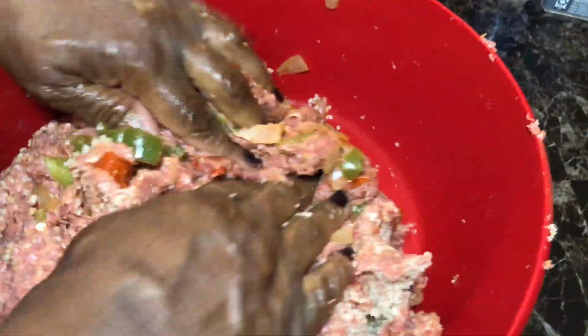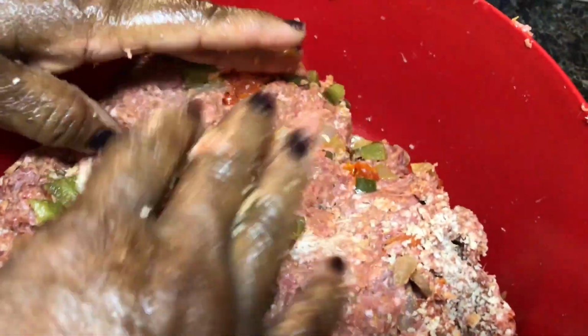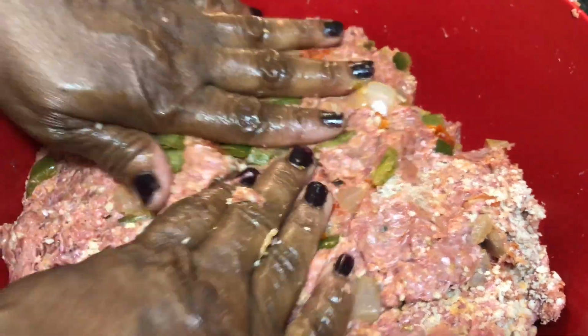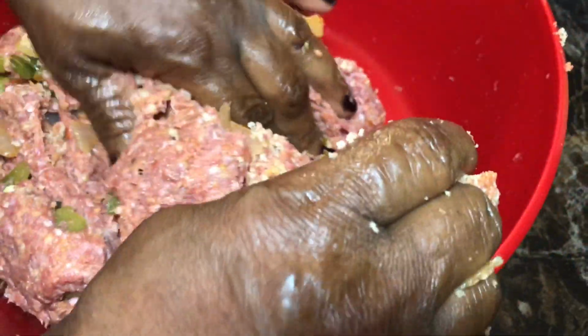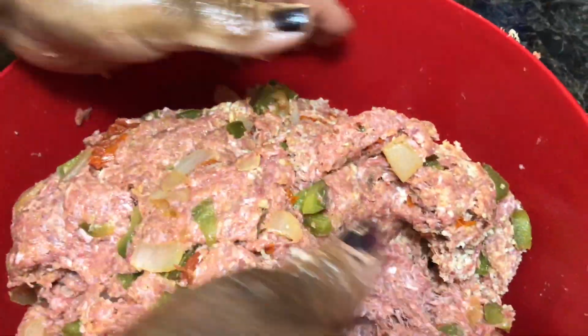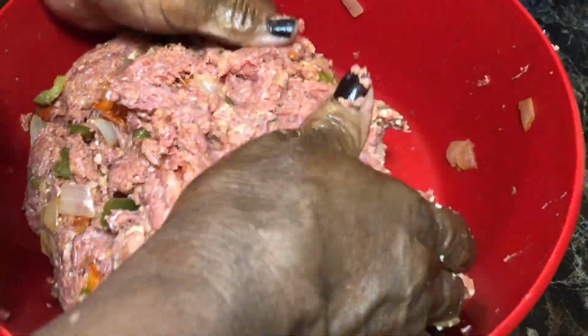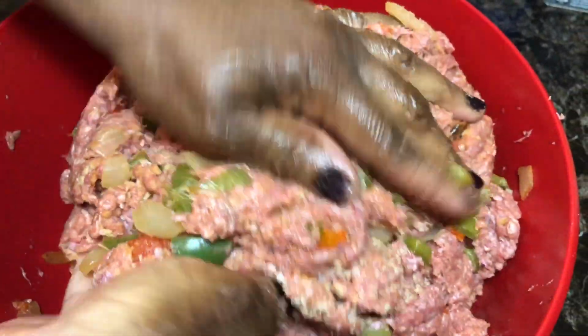Okay, guys. Guess what? I had to end up using the whole bag of panko crumb. Because I actually had like, one, two, three. I had like 15 pounds. No, 3 pounds. What the heck I'm talking about? It looked like 15 pounds. No. I had something like 3.5 pounds of ground beef.